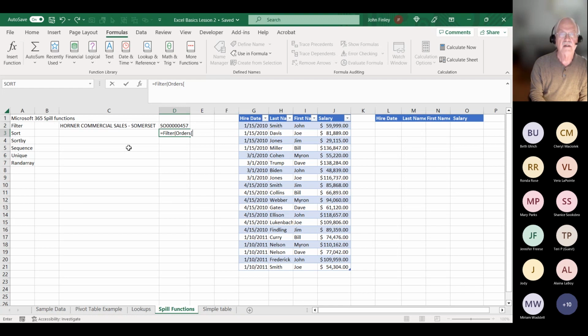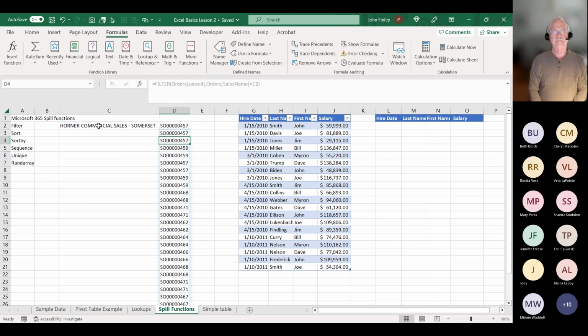Orders, sales name, orders... no, sorry, equal orders, sales ID, and include if orders, sales name equals C2. And close parentheses. Oh, look at all that.